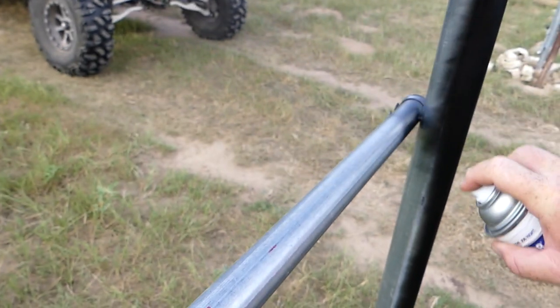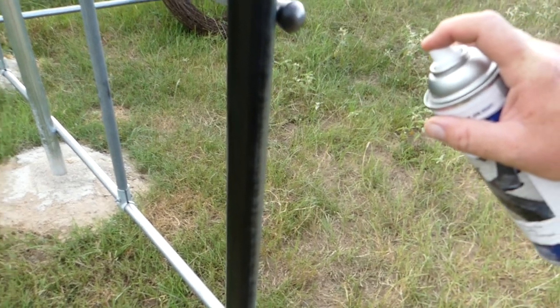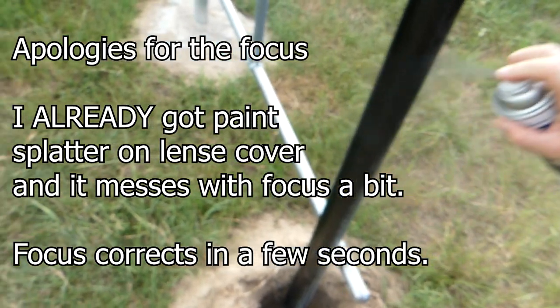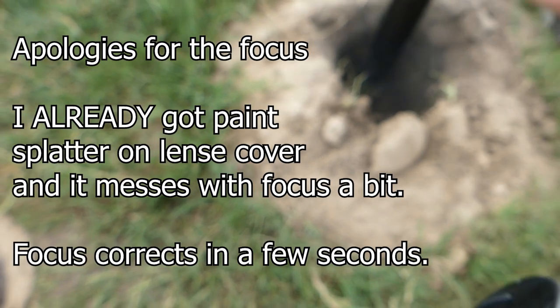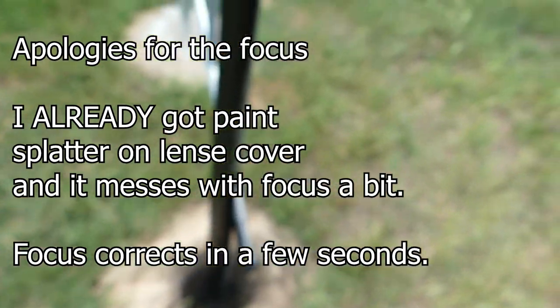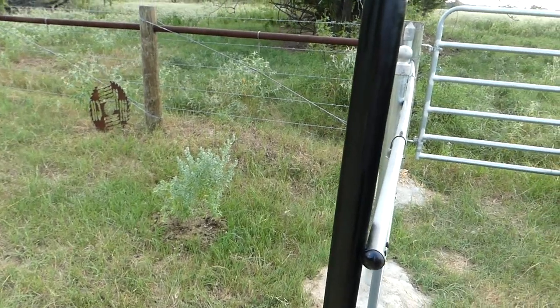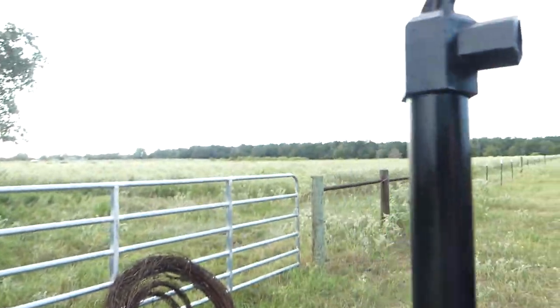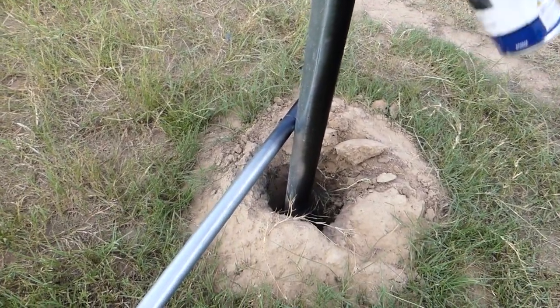Let's see. Steve, you didn't exactly clean this. No, sir, I did not exactly clean it. Nor am I going to exactly clean this. Now I'm spray painting with one hand and holding the camera with the other, so I don't really have a good view of what y'all are seeing or not seeing. Through the magic of editing, I'm expecting this to all look good. Lord knows I got a lot of fence to paint here, so plenty of options to edit it.